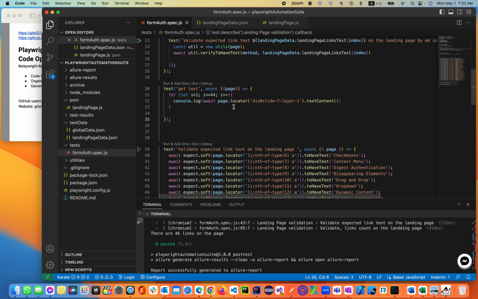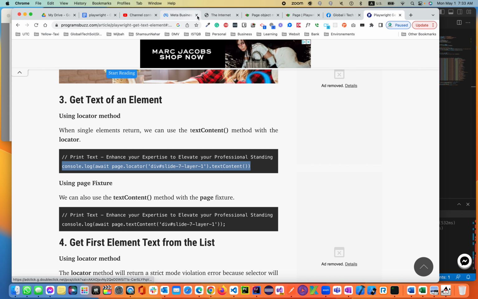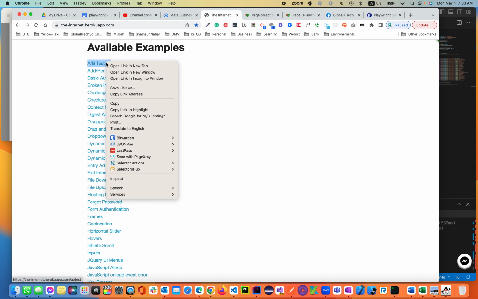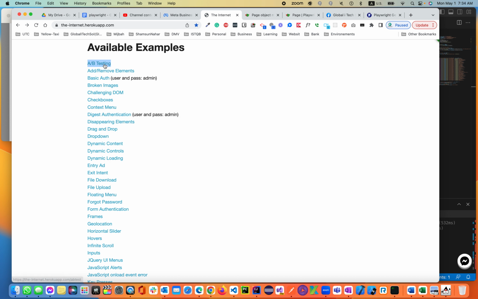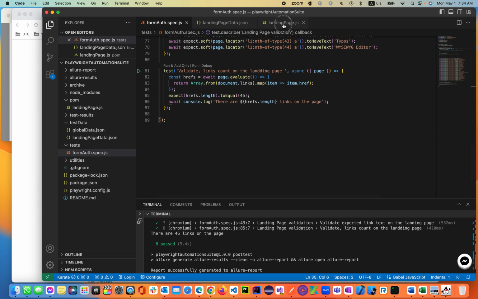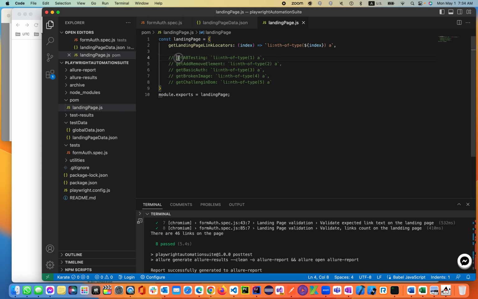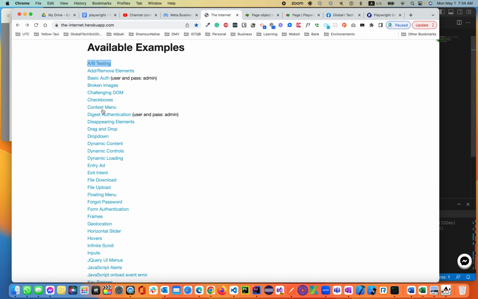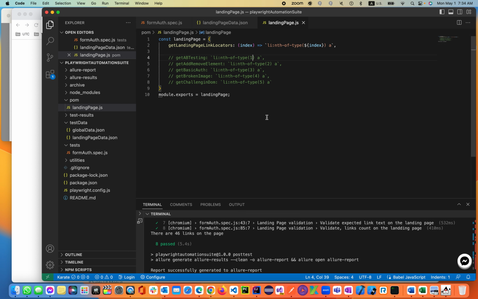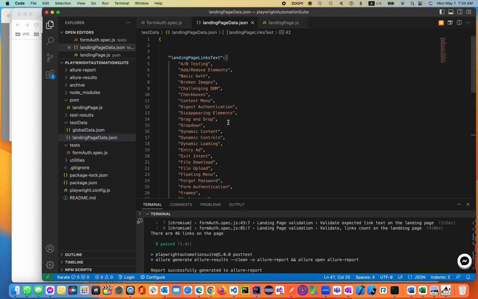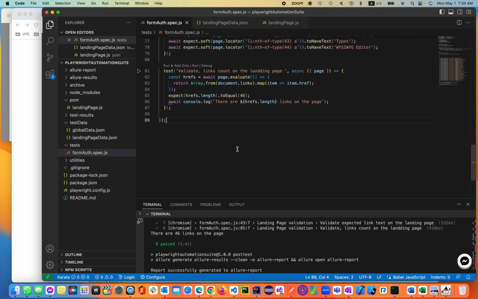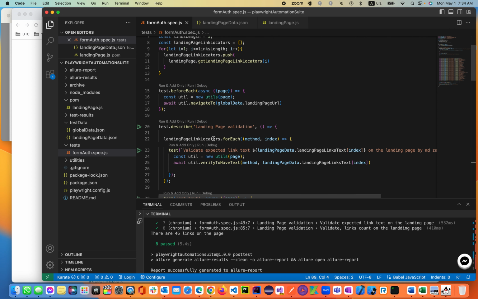Now, if you hit run, the reason I started from one is that on the website, the index starts from one, not from zero. The A/B testing, for example, is index number one on the locator. That's why I started from one and ended with 44, because there are 44 elements here. Now let's get all the text from the locators and run this to see if we can get it.